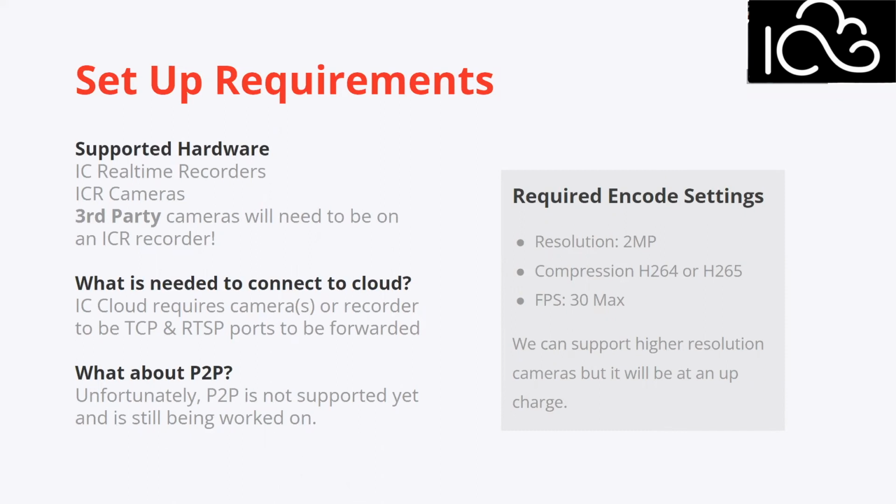And that's the requirement: the channel and encode have to be set up at a maximum of 30 frames per second. Max. So they can do 15, they can do 20, they can do 30. If they do 60 frames per second, we're only going to record it at 30 frames. So they're going to be losing some of the frames anyway, so there's no point in putting extra bandwidth on the network. So it's recommended to stay at 30 frames max.